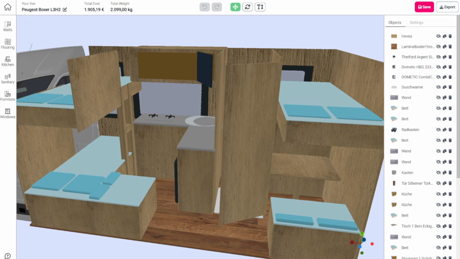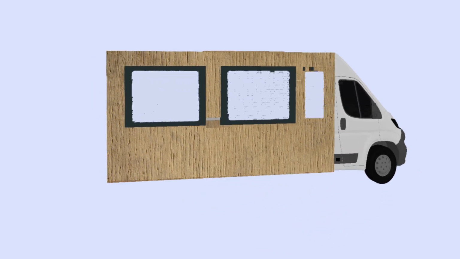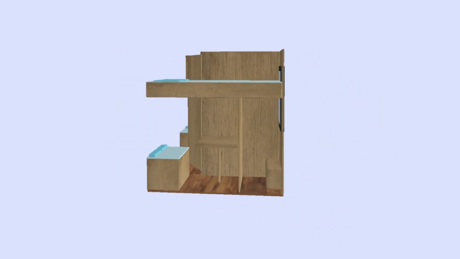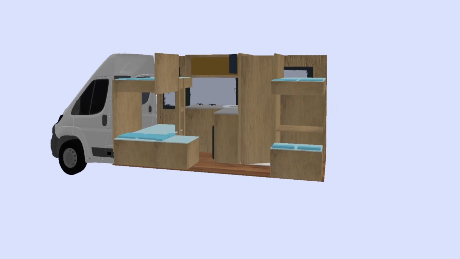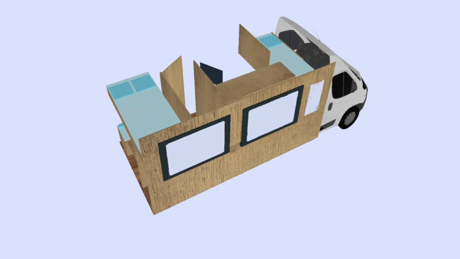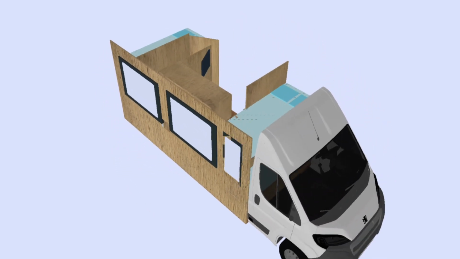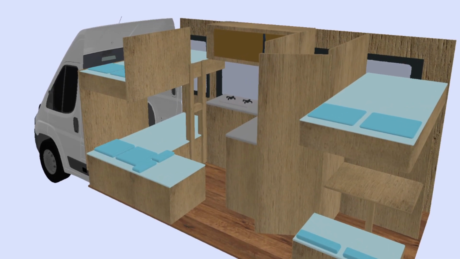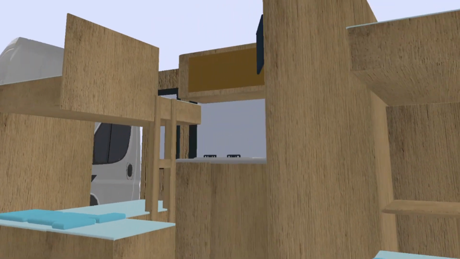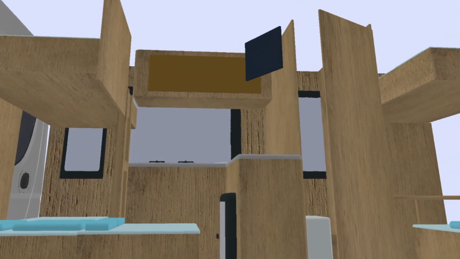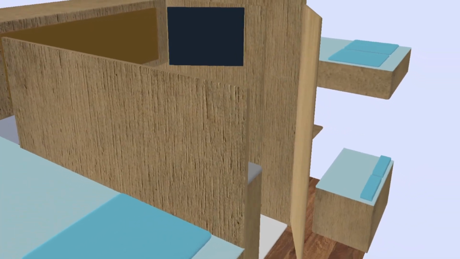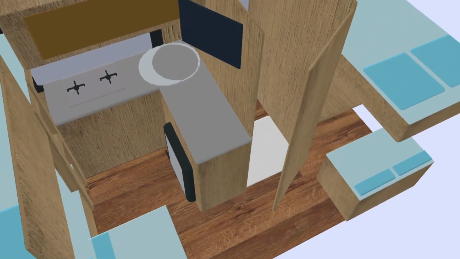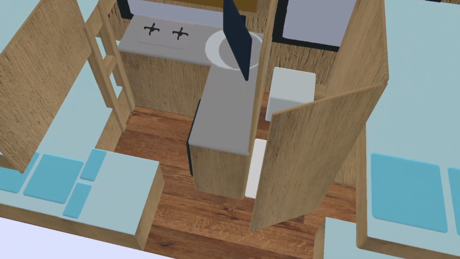Yeah, that is my campervan, and this is really going to help me with actually making this thing real, because I can click on any of these objects and see the exact measurements of them, so I can cut everything to size, and it should fit perfectly because this is an exact template of my campervan. So I really do hope this helped anyone who wants to make a 3D campervan design, relatively cheap and relatively easy to do. I tell you what, this is going to be a lot more accurate than any kind of drawing you can do by hand.